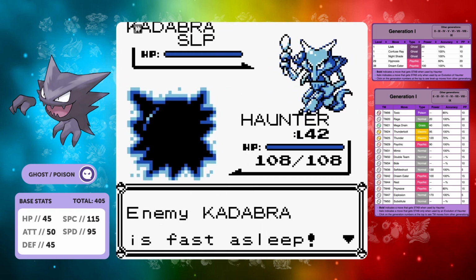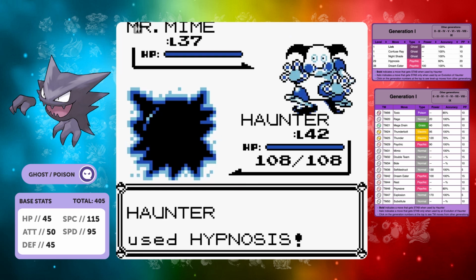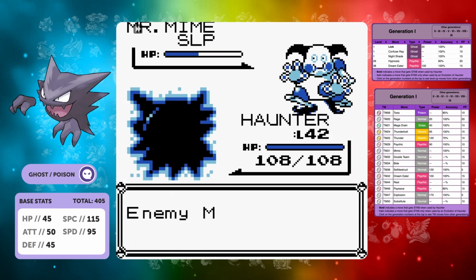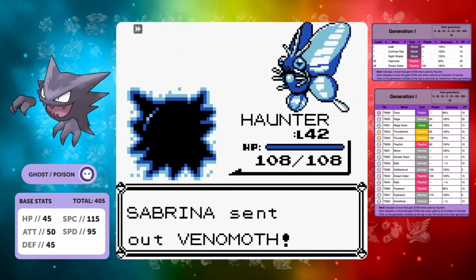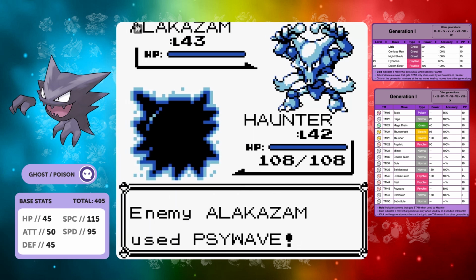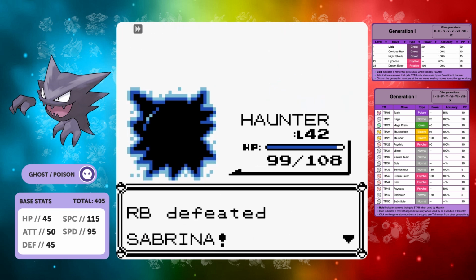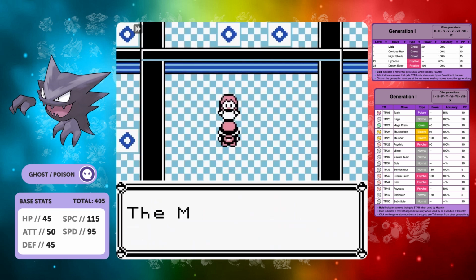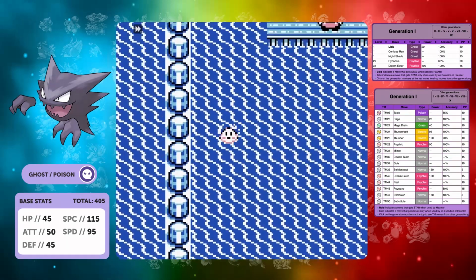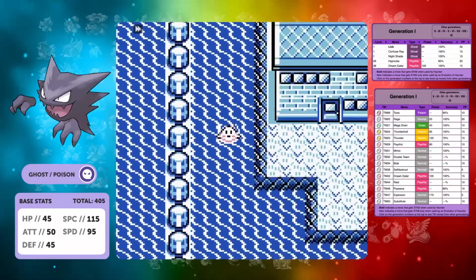We hit the first Hypnosis, and it stays asleep this time. We've used the PP Ups on Thunderbolt because we want to utilise it a lot more, because there's a lot of Pokemon that Thunderbolt will be super effective against. Thankfully, the Alakazam, even though it outspeeds, only went for Psywave, and it goes for Psywave twice. Come on, Sabrina. That is not the optimum Psychic type move to be using. We get the 6th badge and move on to Cinnabar Island.